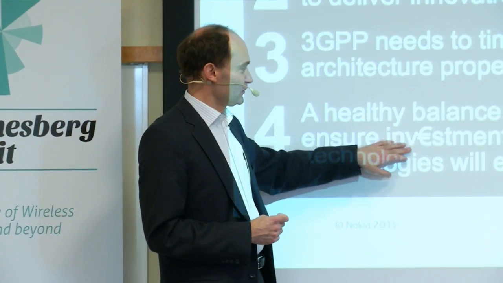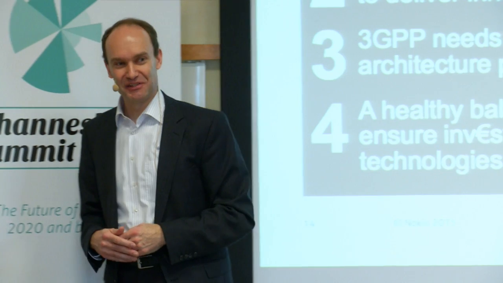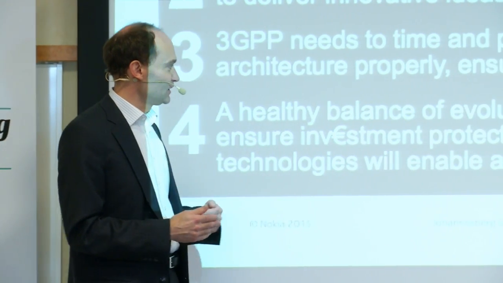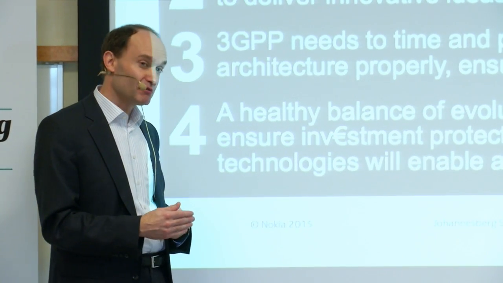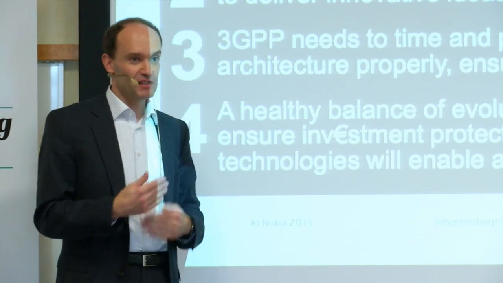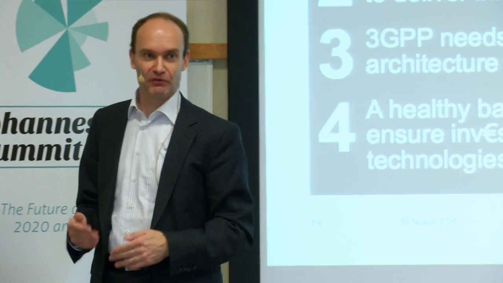And I think what is important also, I put here by intention the euro sign. It's about the money. At the end, we design something to make some money out of it. So we need to have a very fine granular balance between an evolutionary approach and a revolutionary approach, also in order to ensure investment protection, because the networks are out there.